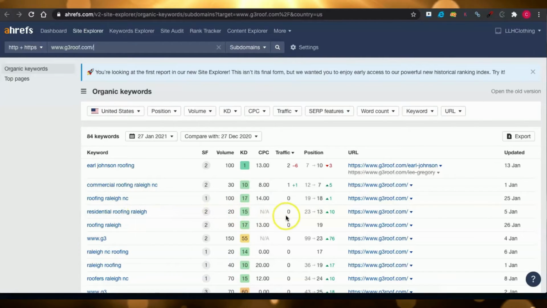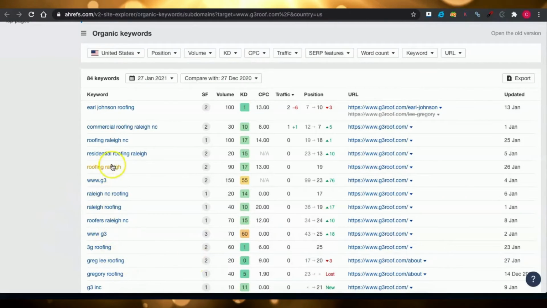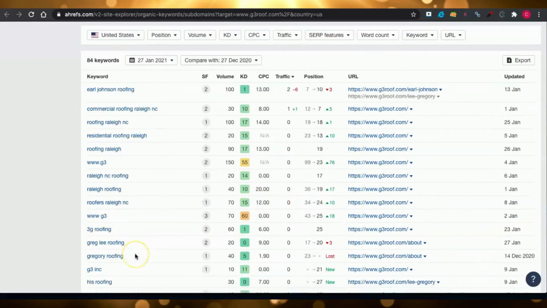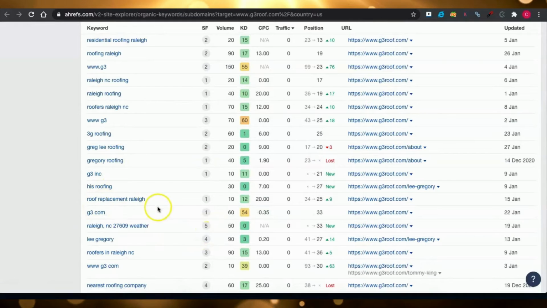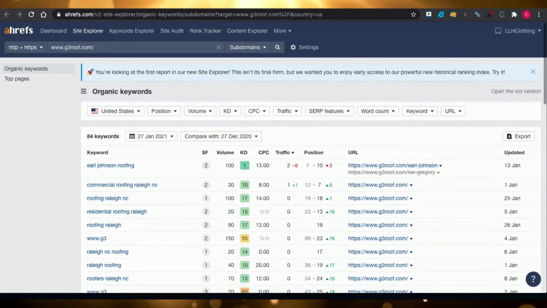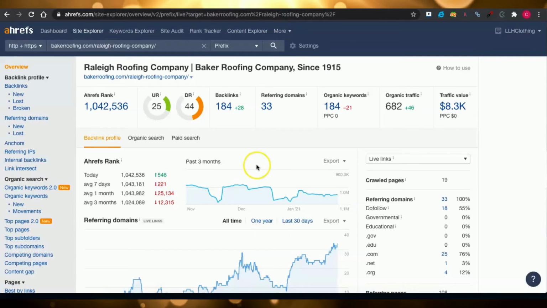Residential Roofing Raleigh, that's another one. Roofing Raleigh, that's 90 people that are searching for that every month approximately, and you're not getting any of that traffic. And it keeps going. Raleigh NC, Roofing Raleigh Roofing. There's a lot of different keyword terms that can be used that you're not capitalizing on at this moment, and missing out on quite a bit of potential clients. Roof replacement, roofers in Raleigh. So just wanted to give you a little insight into where you're at right now currently with your keyword terms, and then I want to show you a little bit into your competition's keyword terms and backlink profile.